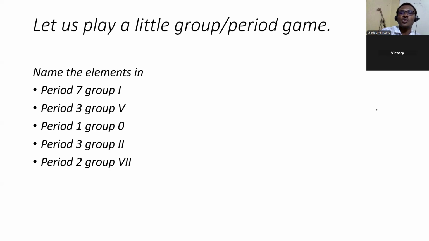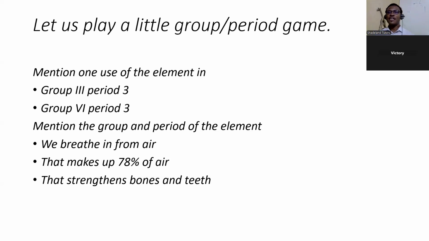All right, let's go to the next one. So, Onka, Kalu, you take a break. You and Echo Kamsi. So, let's hear from the others now. Let's play a little period group game. Mention one use of the element. I'll make it open again. But first, you are going to identify the elements. Then you tell me its use.